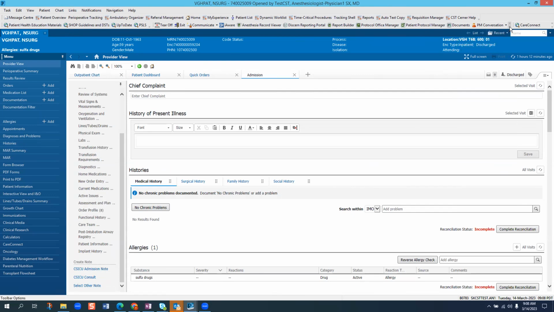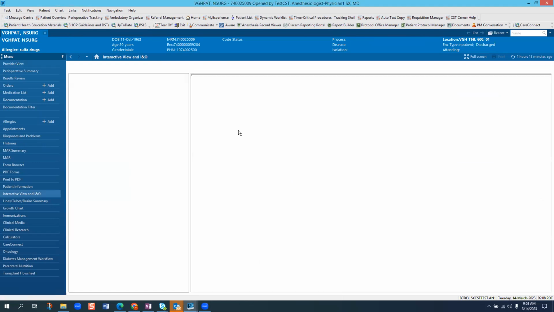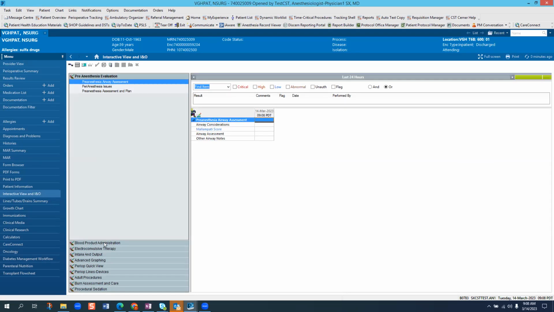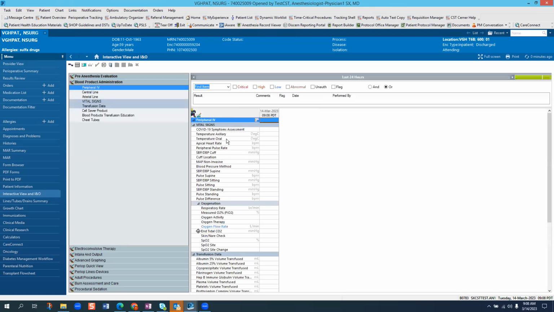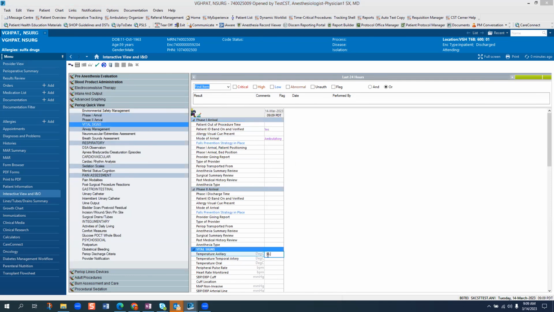And then the last piece of functionality is something called Interactive View and I&O, or iView. That's more utilized when you're documenting a bunch of frequent things. So this is iView. For instance, on the nursing side, if I'm doing vitals every 5 minutes, this would be an area where we document our vital signs. It's more like an Excel kind of format where you type in the numbers. So this isn't the best use of your functionality. So this is more clinical.